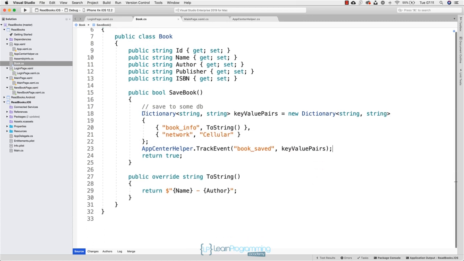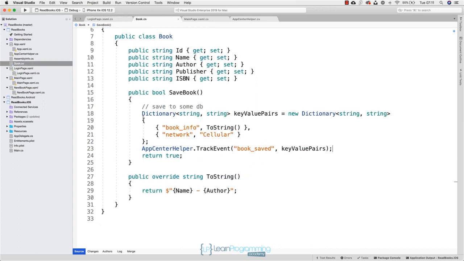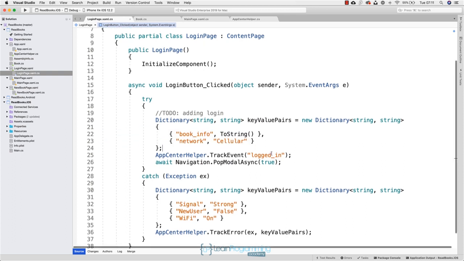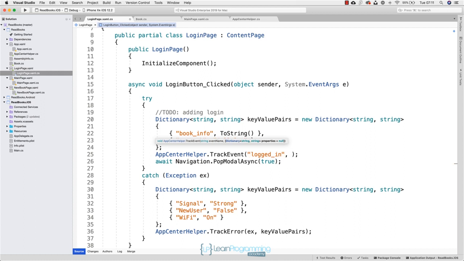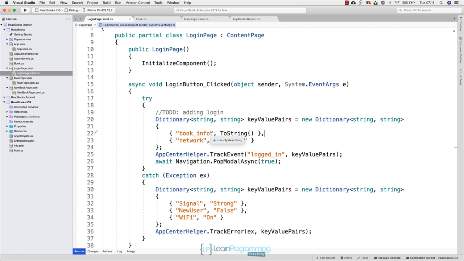And something very similar I am going to be doing with this event that I'm tracking here when the person is logged in. So I am actually going to be copying this code when I create the key value pairs and paste it over here. This eventually is also going to be passed to the track event. So let's pass it already, the key value pairs. I'm just going to be changing what is being passed as the properties. Let's say that I want the user that is being logged in here. And I'm going to pass some, of course, default information, something like this. And maybe also the network. Let's say that in this case, for some reason, it is going to be Wi-Fi. So I'm going to be tracking these events now with some properties.